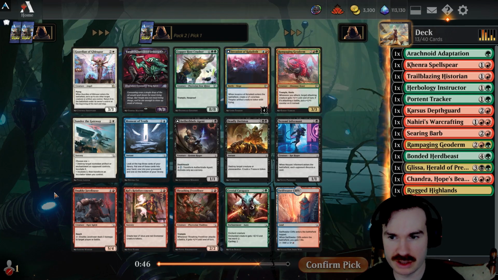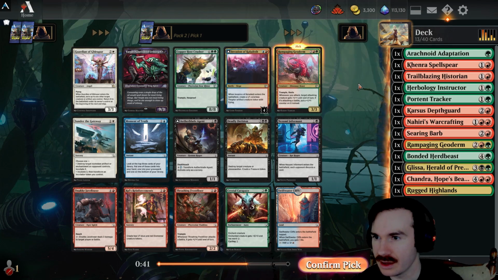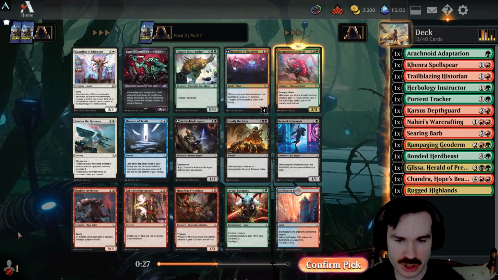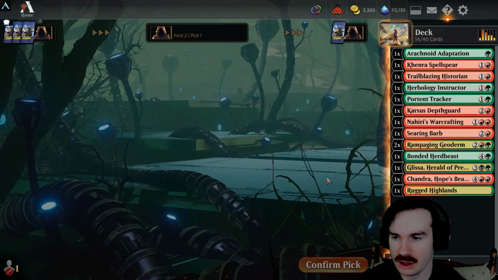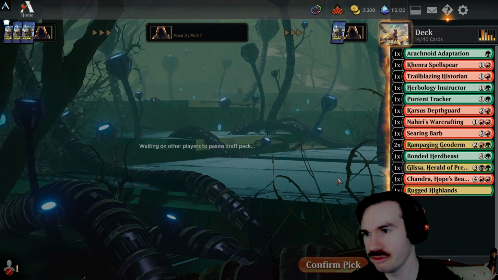We have Rouse Reinforcements, which is not bad. But I could see taking another Geoderm. This thing is like turn 2 Portent Tracker, turn 3 Geoderm attack, turn 4 Geoderm. I mean, you're getting in for some beefy Trample Haste at that point. So take it over the expensive dude. Rouse Reinforcements, which I do like a lot. Great for Convoke, which we don't have any of right now. I think Javelineer is totally playable, but let's take the Rampaging Geoderm, I would say, and be happy enough about that. Maybe we'll get Reinforcement or the Frontliner back. Thankfully, we've got a decent amount of 2-drops at the moment.